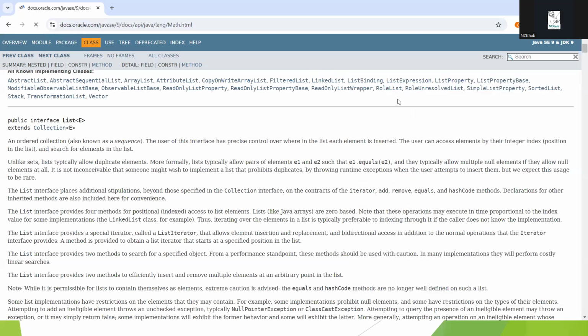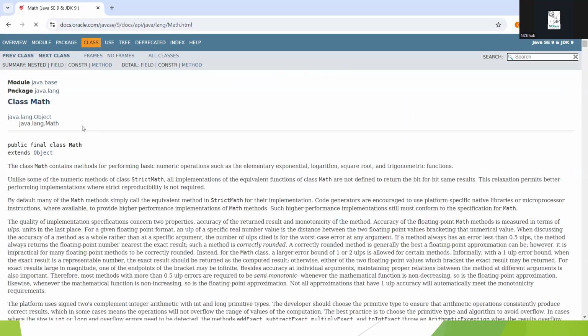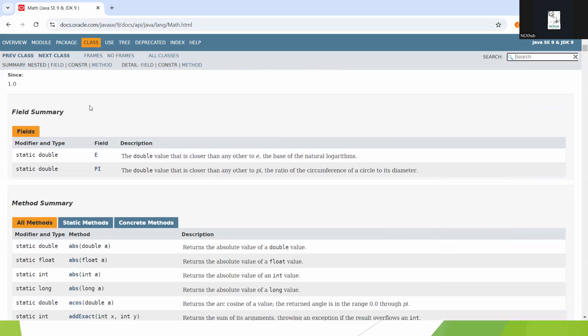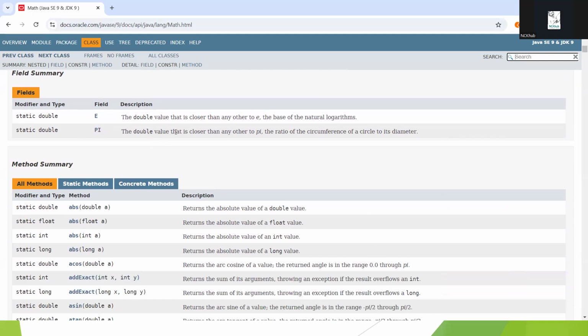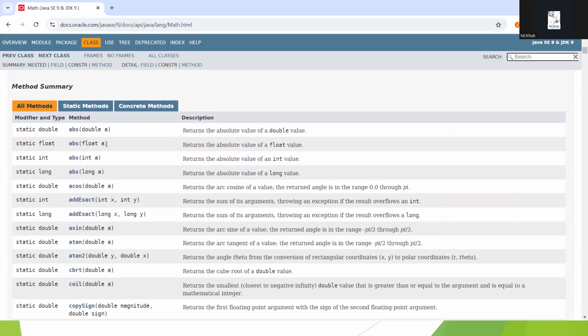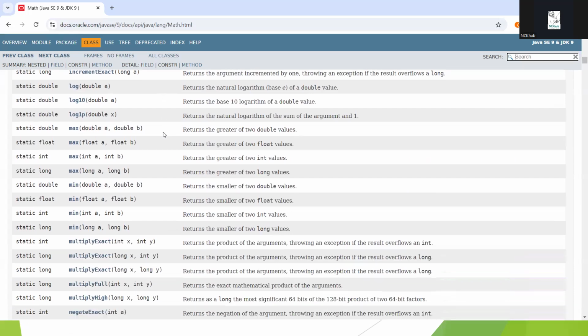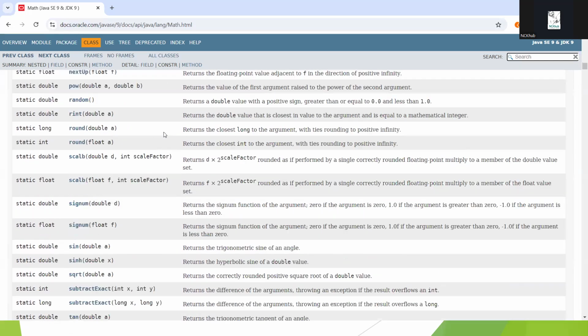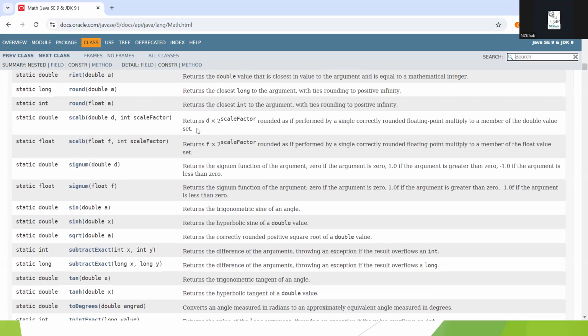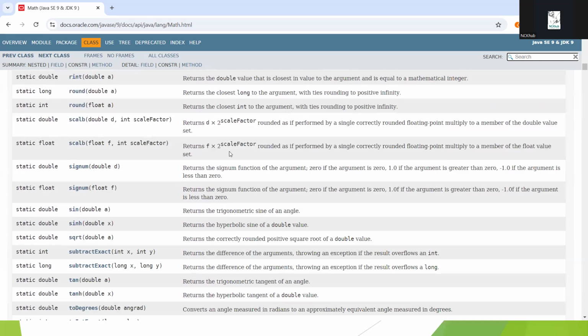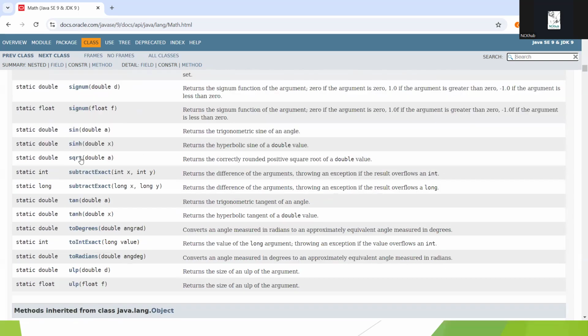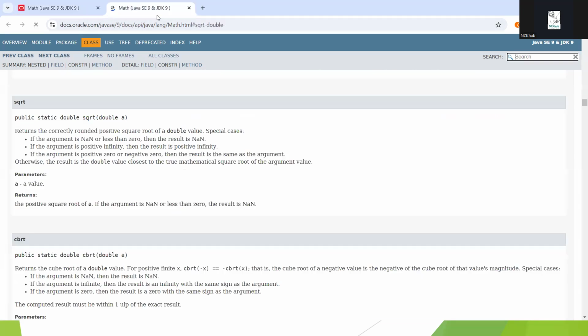So I'll go to the java.lang Math package. In this class Math, if you scroll down, what are all the fields that we have? Only two fields are there. And out of those two, what are the methods that we have in Math? So all these methods are there, which can be used for doing certain operations. So you will have the description for each and every method, and if at all you wanted to try something out, I'll open it in a new tab for an easy understanding.